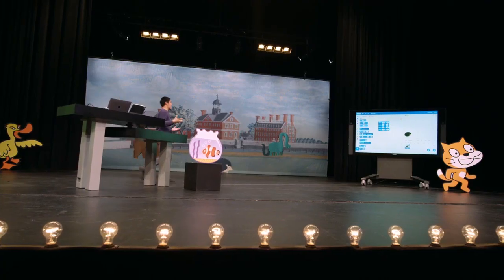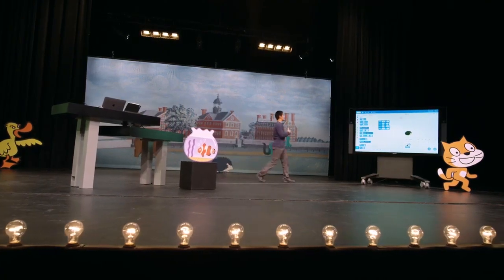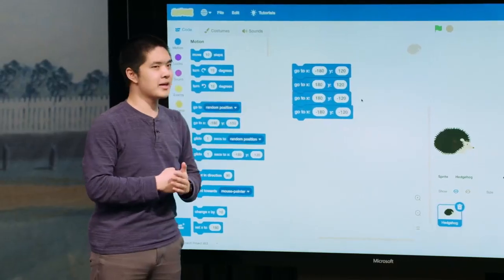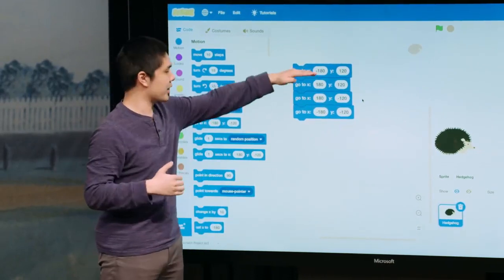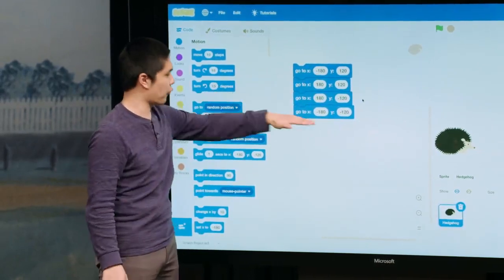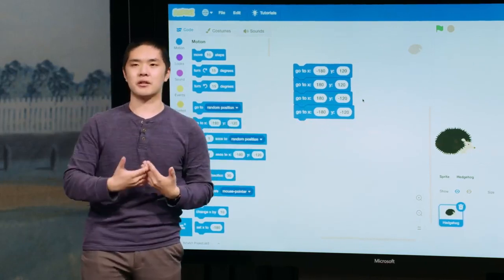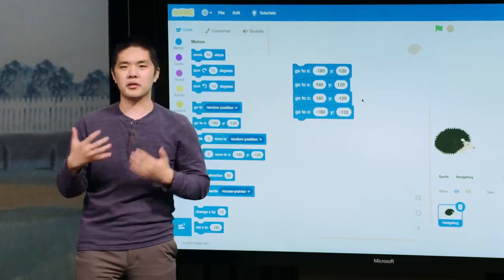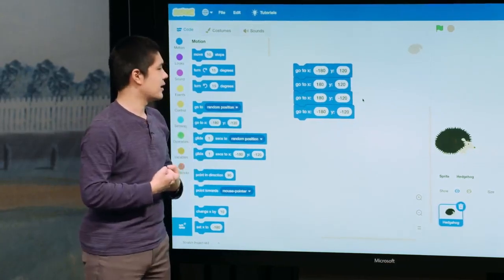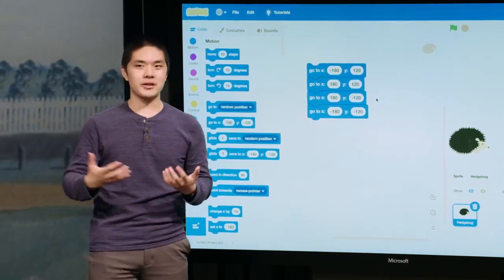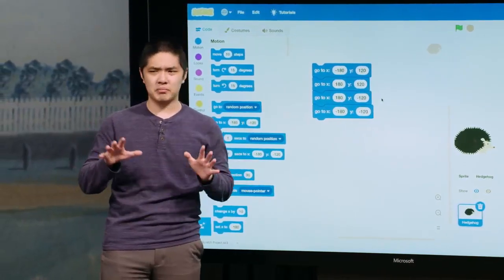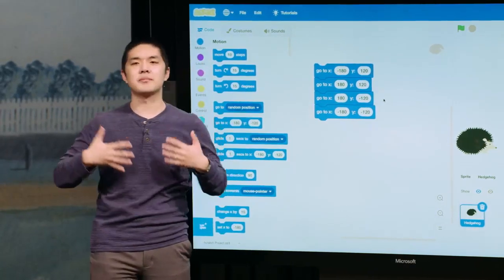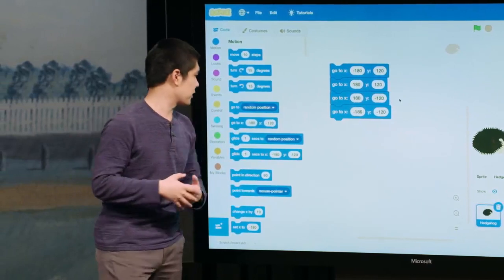Well, it turns out that when a program is running, the computer can run our programs very, very quickly. So even though our program was going through each of these four lines one at a time, it happened so quickly. It went to one location, then a second location, then a third location, then a fourth location, that we, the human looking at this project, only ever saw the final location. We missed all three of those locations that were in between. And so sometimes if I want to be able to see what's actually happening in a project, I need to tell Scratch to slow down a little bit. Don't just immediately go to a particular position, but take some time in getting there. And Scratch's word for this is to glide.